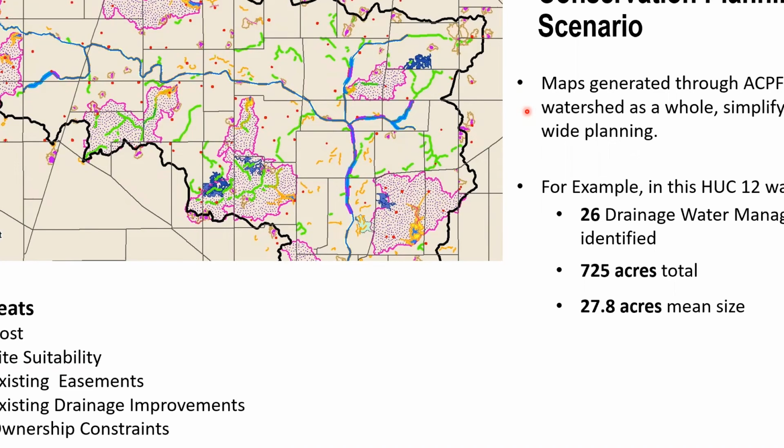There are caveats: the tool doesn't estimate cost or suitability of any particular place without knowing about existing easements, other ownership constraints, or even other drainage improvements. We don't know about the tile pattern, for example, for certain. We just know a field may be tiled. We don't know which way it goes or drains, etc. It's a complicated mess, and the tool just said, okay, let's look more closely. This place is suitable.